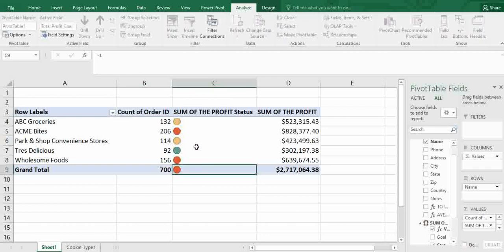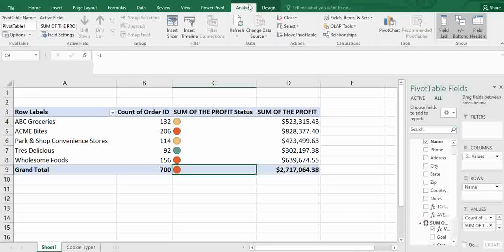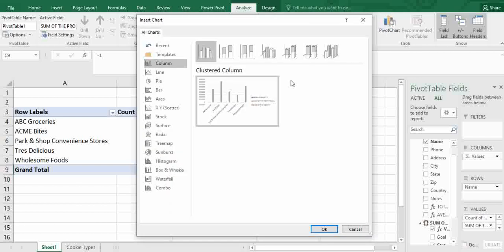Click anywhere within this table that I'm having, then click on Analyze there. Alright, let me do that. Click on Analyze, this and the pivot table there. You're going to see that you are having this pivot chart. So let me try to introduce pivot charts here. Let me use this. They are powerful compared to those ones that I use.